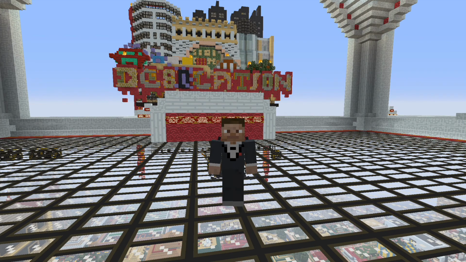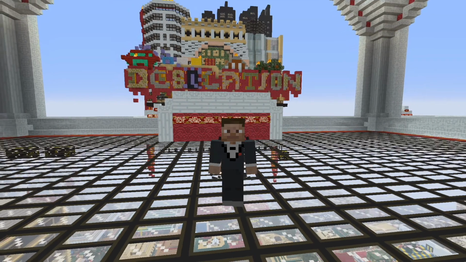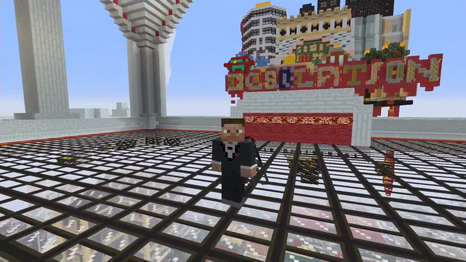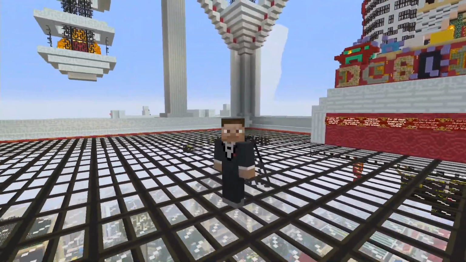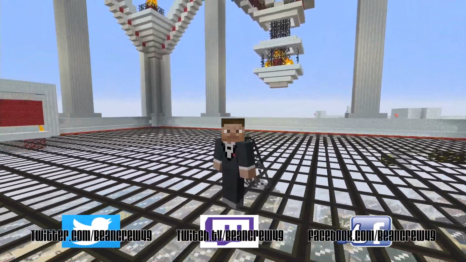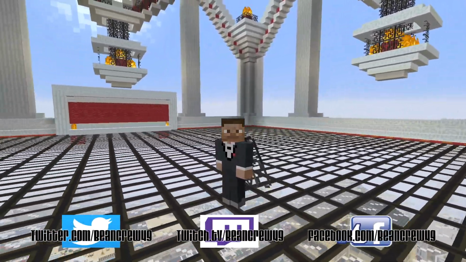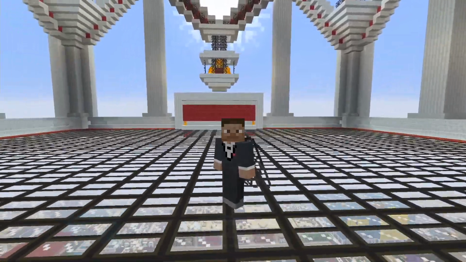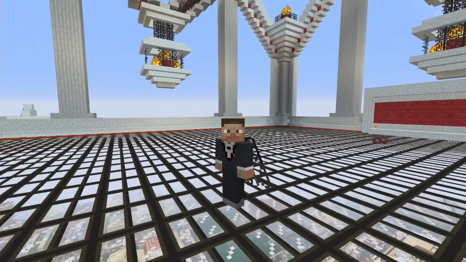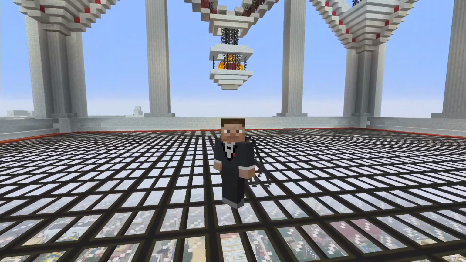We are back on the Desolation map. Only the Desolation map doesn't really look like the Desolation map today, does it? It looks a little bit more like Shanghai. For those of you who follow my channel, you know all about Shanghai. Like I said in previous episodes, it's not gone, it's just on holiday. But today we're going to be on Desolation and we're going to be deep within the Chinese mashup pack.